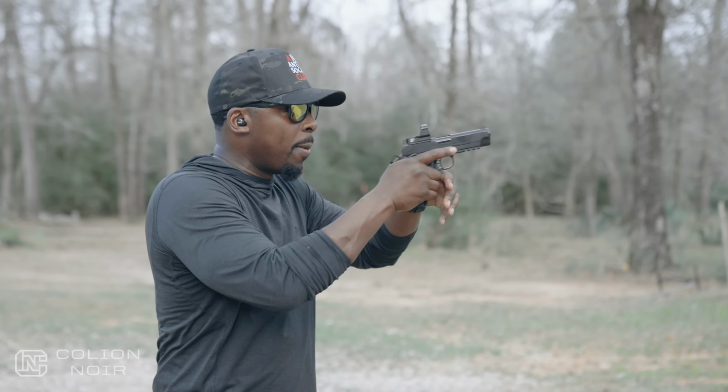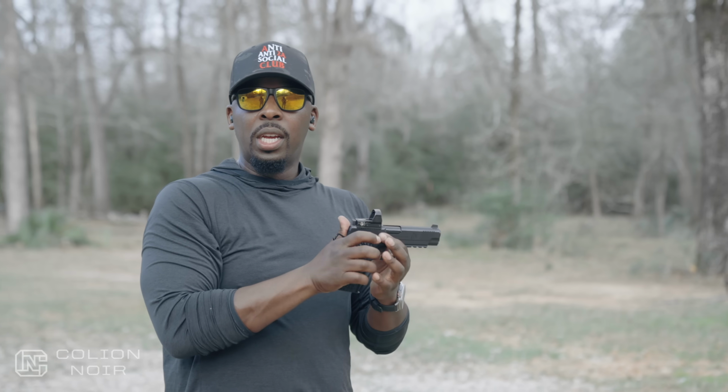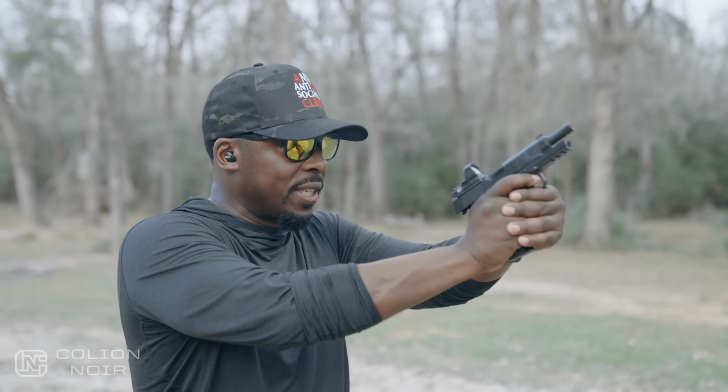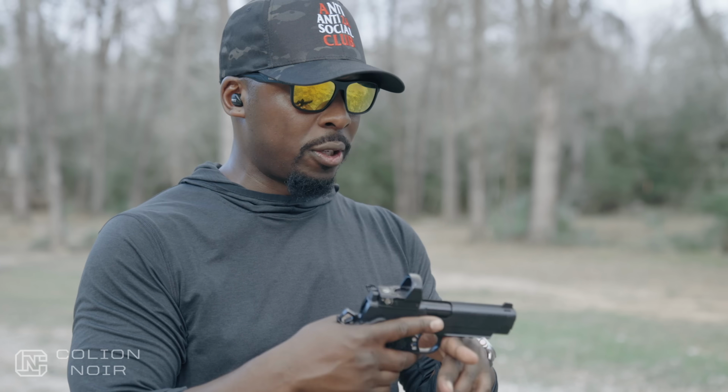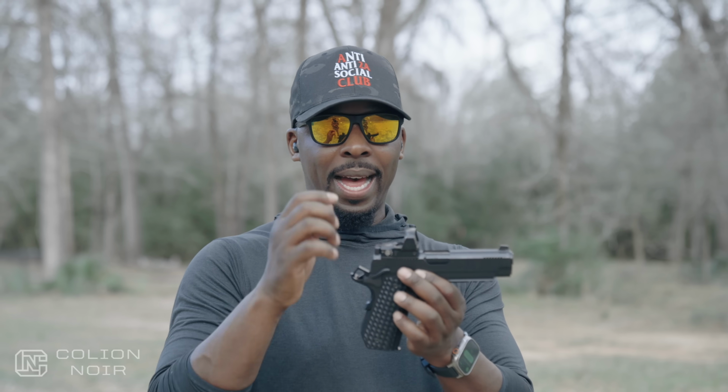But then you pull it up, it points naturally, it feels amazing in your hand, and you're shooting it, and it shoots how you would expect a 9mm 1911 to shoot. And you're like, oh my God, I love this experience. And then you're out of ammo. That's the problem with this gun. But I know a lot of people who like this style of gun, these Glock 19 size, single stack 9mm. I'm not gonna lie to you, I would carry one of these in a state that had a 10-round limit on your capacity. Maybe.